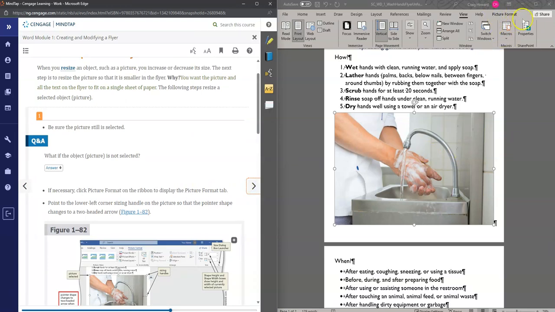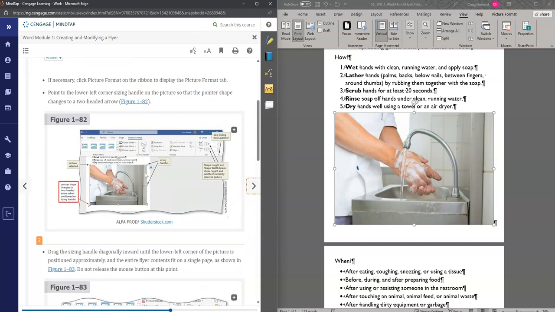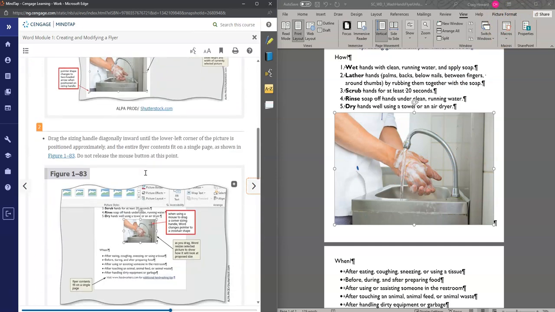If you have this little picture format tab up here, then you have the picture selected. So we want to drag the size handle inward until the lower left-hand corner of the picture is positioned approximately, and the entire flyer contents fit on a single page. So we are going to drag the sizing handle diagonally.